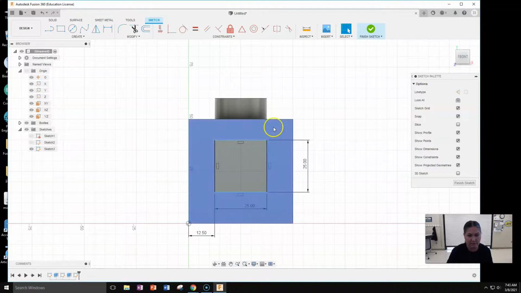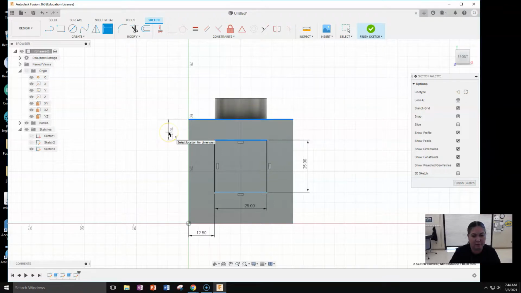Okay, so if I do 12.5 over there, what am I going to get on my other side? Okay, so you don't have to do both sides. I just want to make sure they were even because I wasn't paying attention to the sizing there. Let's see what I've got here. Click on the top, pull it over. It doesn't look even to me. In the future, I'll get some dimensions. I just want to play with this. I think 12.5 is going to be the way to go since it's a cube.